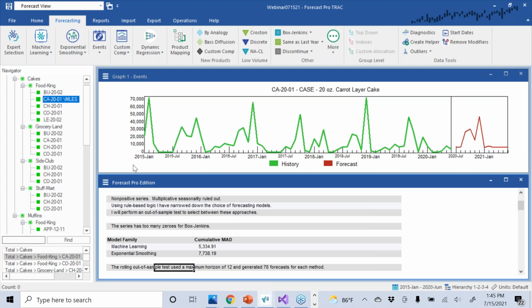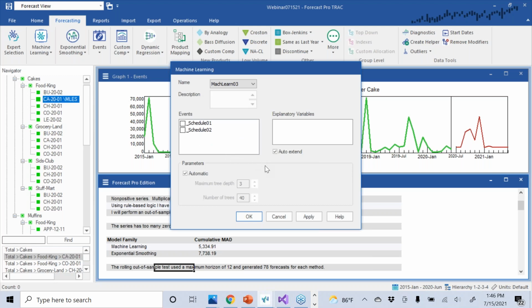Finally, you also have the ability to customize a machine learning model. So I'm going to go to Manage to bring up the customization. And within the customization, you have the ability to include other information that you think is important to your demand. So you can include events, and you can include as many event schedules as you like, and explanatory variables, which we don't have any here, but had we read in any explanatory variables, they would all be listed here. And again, you could choose whichever ones you would like.